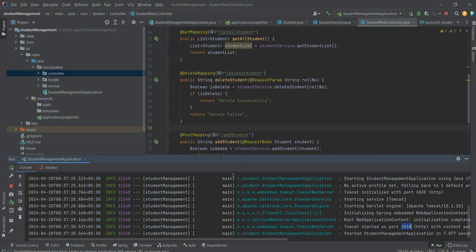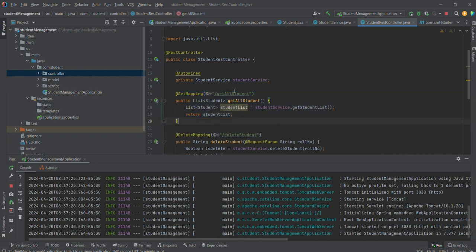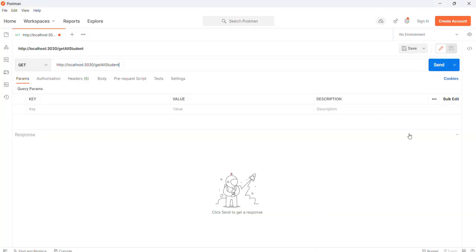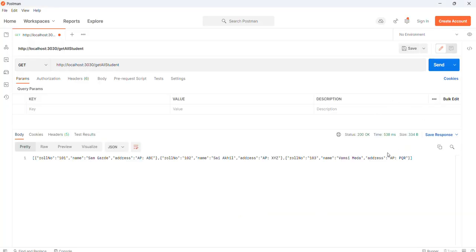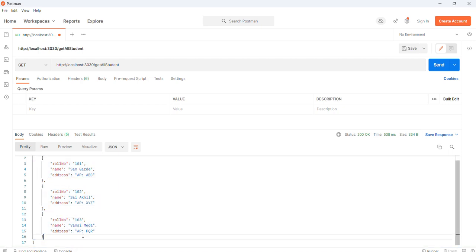When I execute this endpoint, we will get all the student details. Okay, let me send it. See, we got these three student details. So roll number, name, and address will be there inside this object.